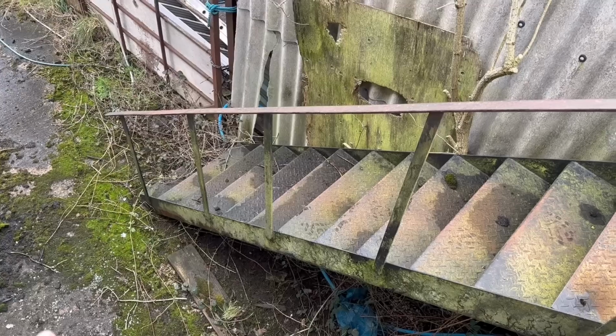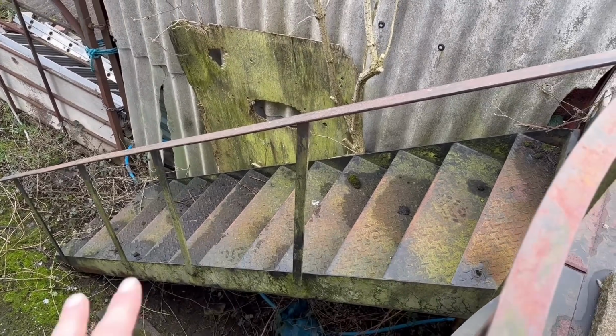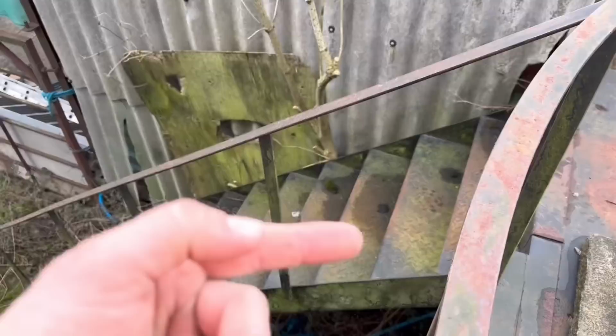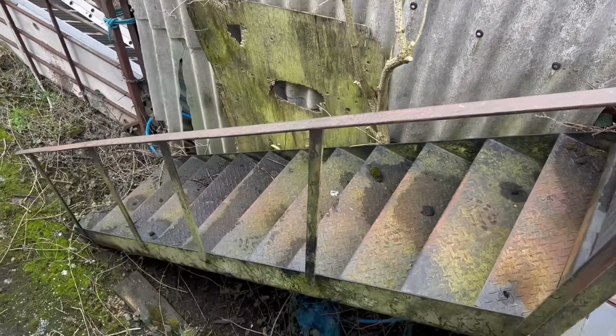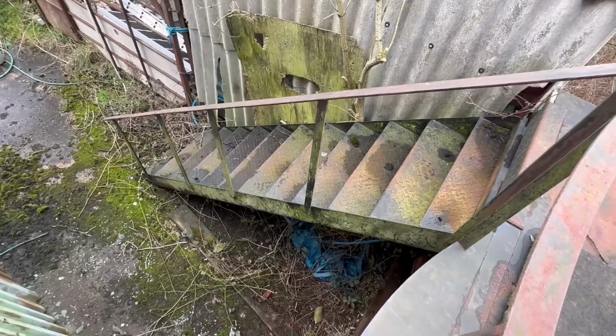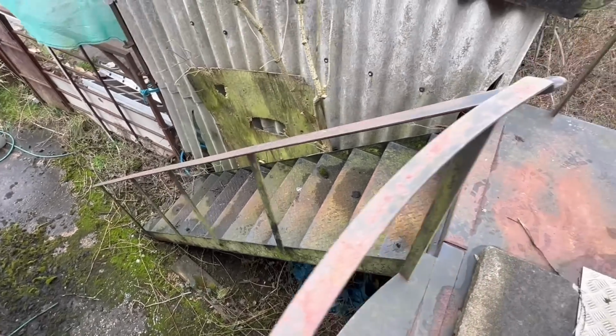The lads have gone moving some muck from one of the riding stables as well. Well, these look to be the right size and they're nice and shallow. I think the handrails on the opposite side, but it's fairly easy to take off and move. So I think Glenn built these a few years ago. And they've still stood the test of time. It's got a bit of lick of paint.